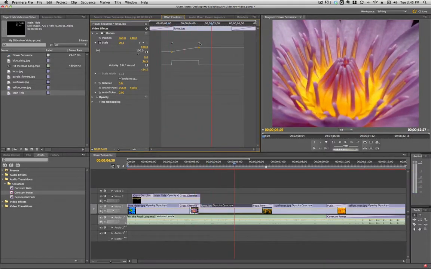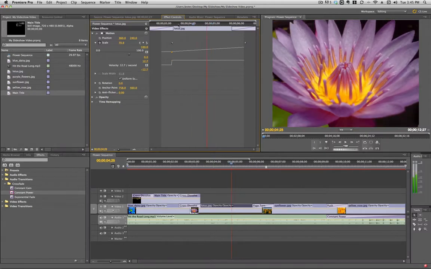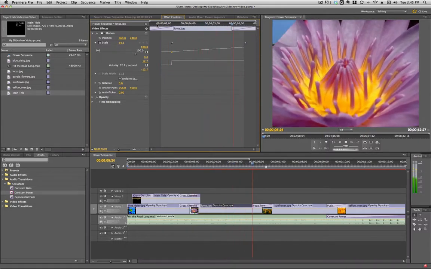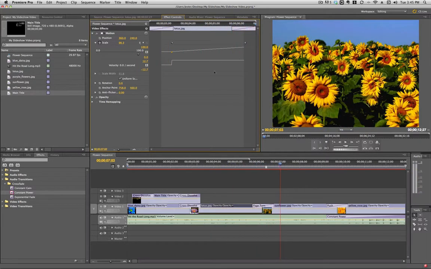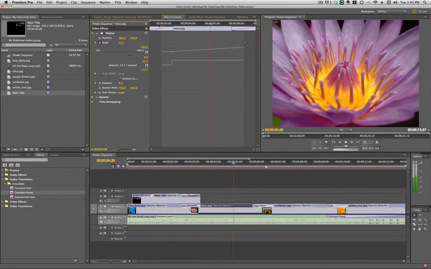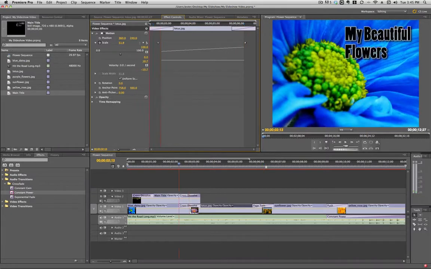And I say, okay, well, that's all right, but I think I'd rather have it longer. So I stretch them out again. Yeah, and even the transition keeps going, so the zoom in keeps going even as the transition happens into the next piece. So I kind of like the way that looks. I could even do it on the other end where I move this keyframe back so that it's already moving when it comes to the transition.